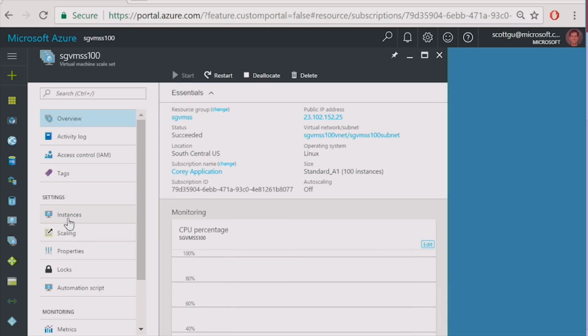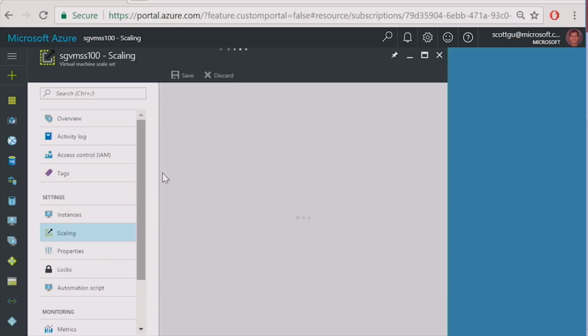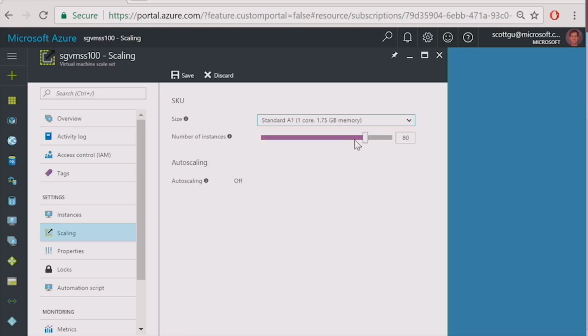But one of the things you can see here is I can see the entire cluster. I can choose if I want to scale it up or scale it down. If I wanted to shrink it down to, say, only 58 VMs, I could slide that, hit save, and it will automatically shoot a large number of those VMs to bring it back to 58. If I wanted to scale it up, I could scale it up. In this case, this is a 100-node cluster. We'll look at the 1,000 one in just a second. And again, it will automatically create new instances of that VM based on the deployment image I specified.